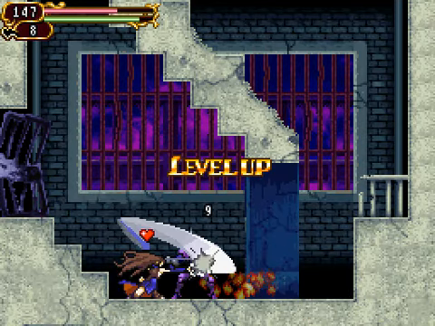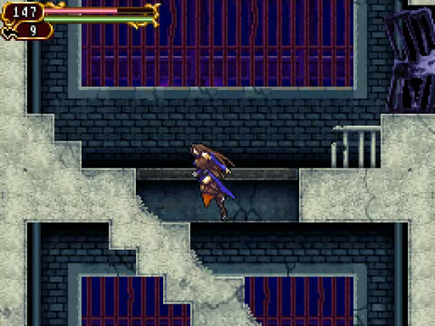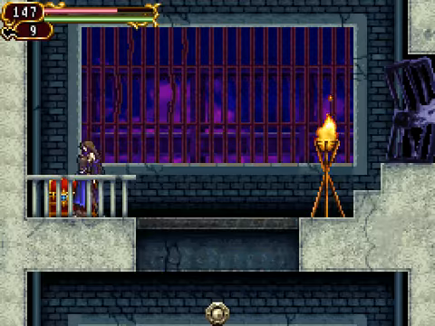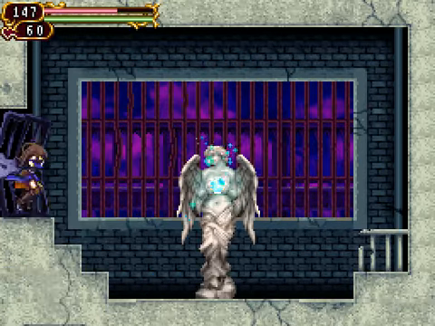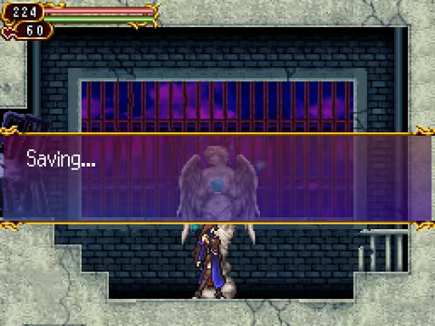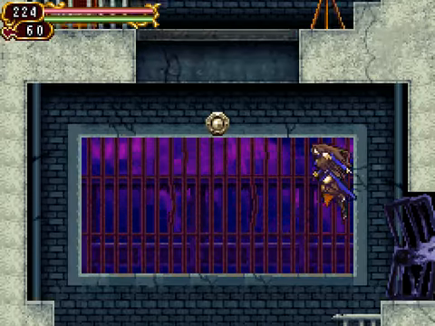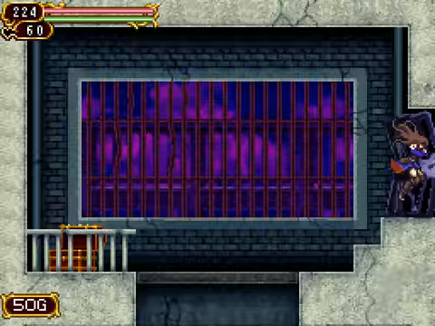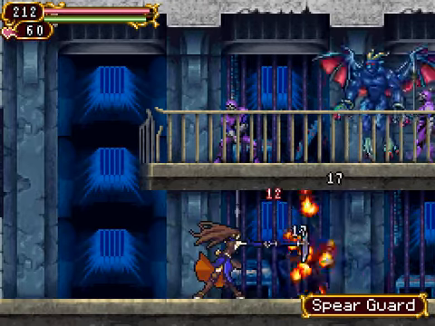Oh boy, we leveled up. Nice. Level up is pretty much upgrades your health and your mana. No, it's just your base stats. Oh, okay. Like attack and defense and all that. Which I still haven't explained. One day we'll explain it. Or you can explain it in a post. Well, I'll explain it in a post. I'll just go over it briefly.